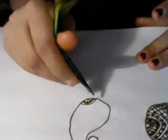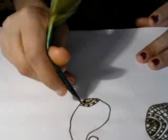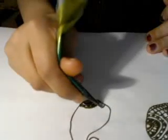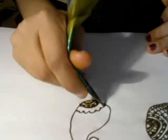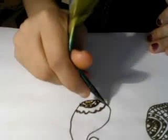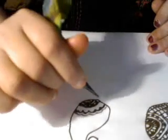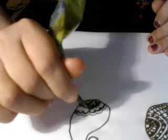Draw a line on top of it and another line, and keep dots just like what you did for the previous pattern. Leave some space and keep dots in between, and outline it again just on top of it. And here you need to create petals. Draw a thicker layer of petals like this, and you need to outline them again. Even here you need to do the shading. Just use your henna cone to do the shading here.